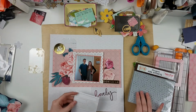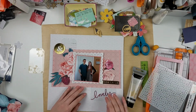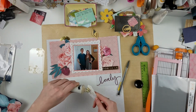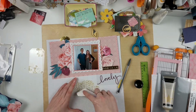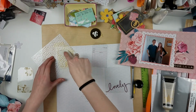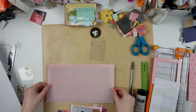I know I'm going to do some mixed media on this layout. I included a couple mixed media things in my kit. Again, I'll have the kit video linked down below so you can see everything I put in it. And I decided to use this Echo Park polka dot. It's not exactly a polka dot, it's more like polka splotches, in my gold Heidi Swap color paste, or modeling paste. And I'm going to use that in two different sections and then set that aside to dry. And then I'll clean that up off camera, but just two little sections. And I actually do a little bit of a mess up at the top there, which I still haven't figured out how I'm going to cover up. But I'm still thinking of a way to do so.